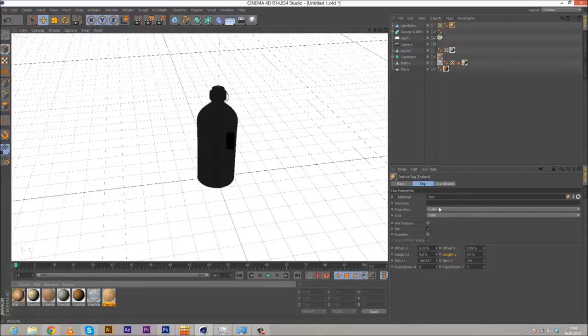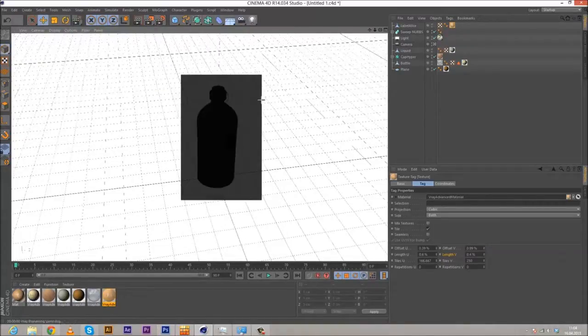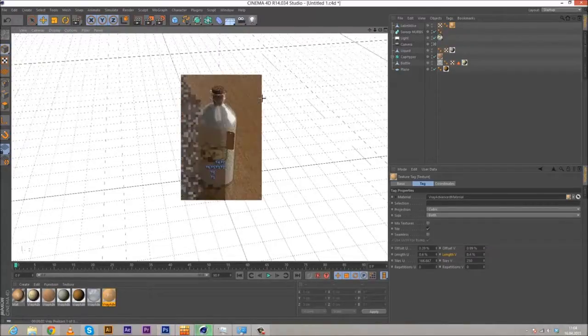So it will take on the projection, which is cubic, and will also take on the offset and the length. So if we simply drop this here, you can see nothing has changed. And this is perfect. So let's do the test render. Okay.